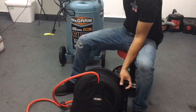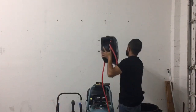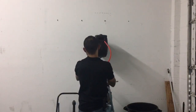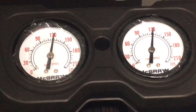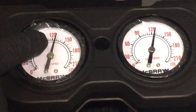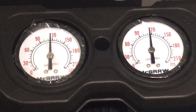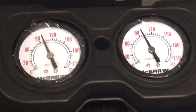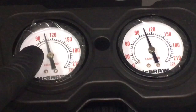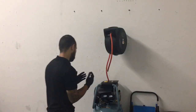Let's get this bad boy up in the air, get it connected, and see it run. As you can see, it stops at pretty close to 135 PSI. Let's see when it kicks back on — I think it said around 90 PSI it'll kick back on and regenerate. It's working, everything's good. I'm so excited about this setup — I'm like in love right now. What do we say we give this bad boy a try?